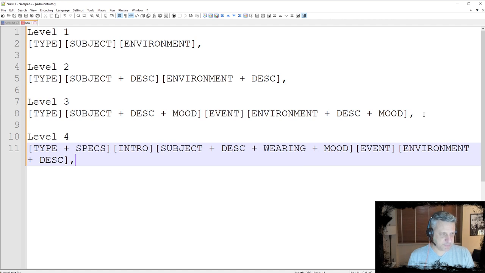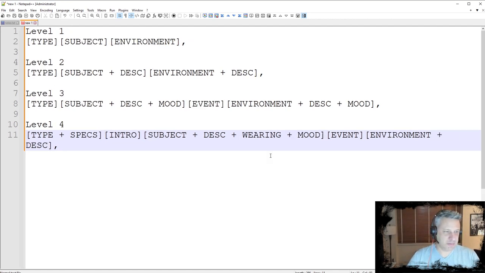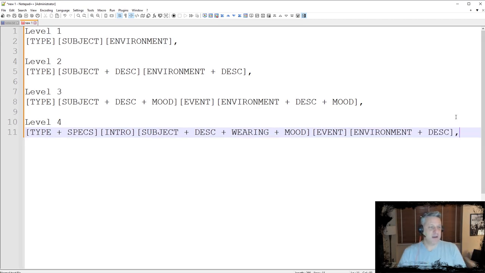Let's delete this part here. So in level four now, let me take one step of zoom out just to see if I can put it in the same line. Okay, yes. On level four now, I'm going to give some specs for the type of scene that I have. The first one we do is full scene. I will put one specification here.